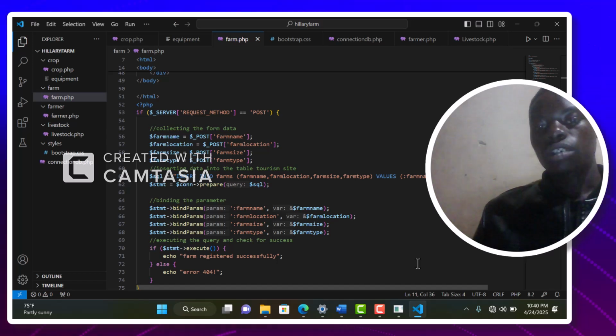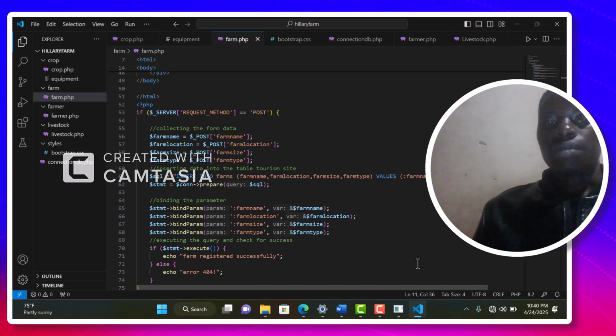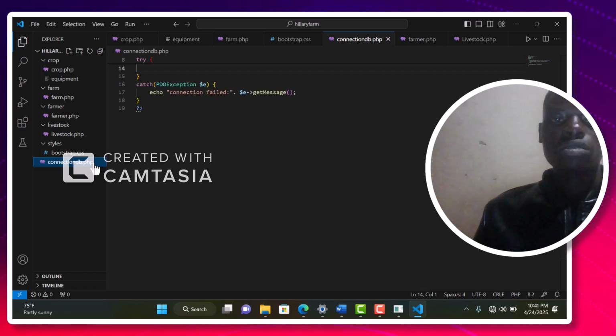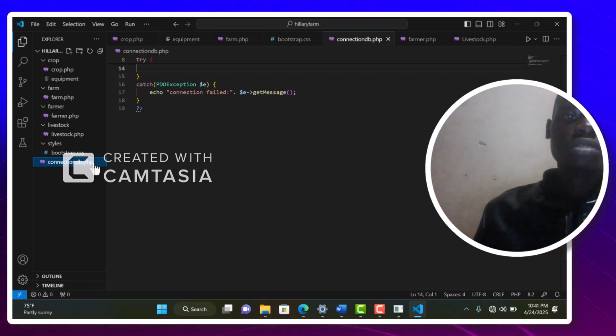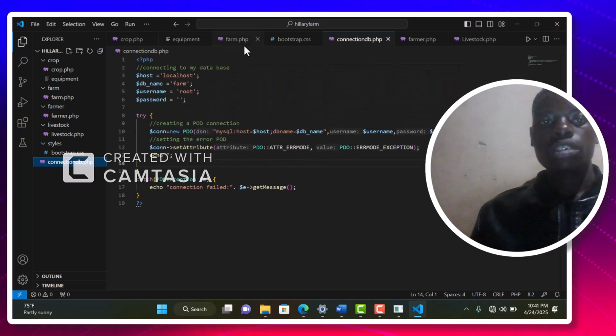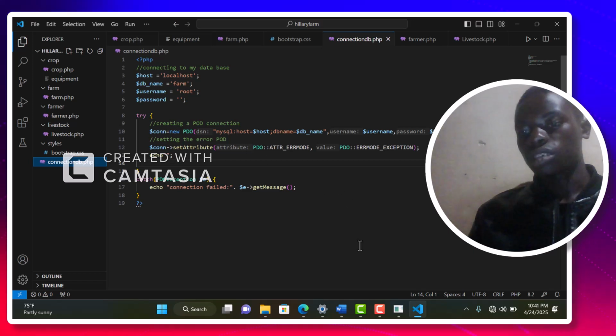As we have seen there, we are seeing ID of farm type and whatever. So this is how we created them here. So we connected them to the other using the PHP admin, and it was connected through this connection PHP. So these codes are the ones that helped us to connect it to the PHP admin. So let's check the PHP admin and see what is there.